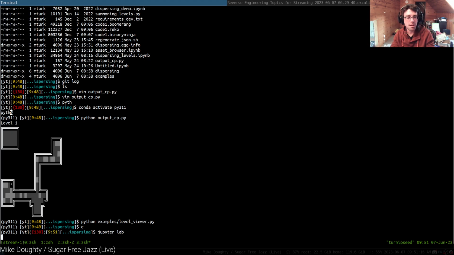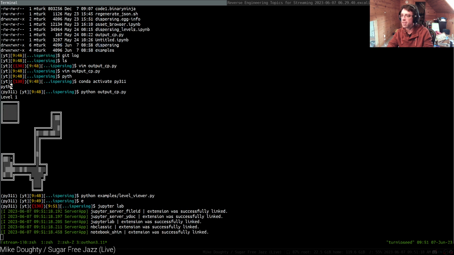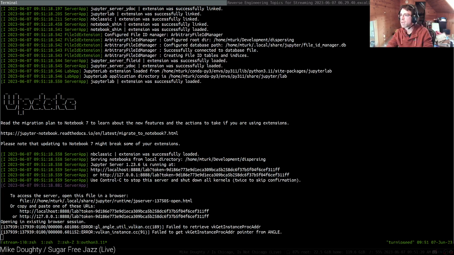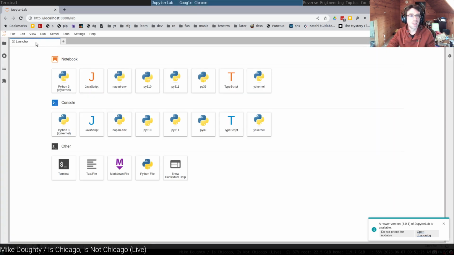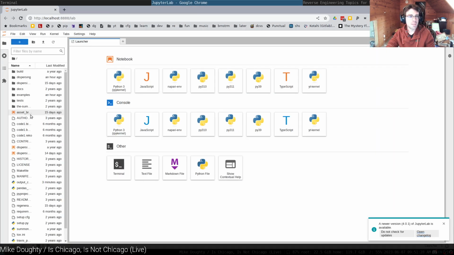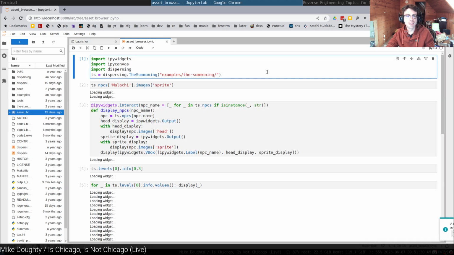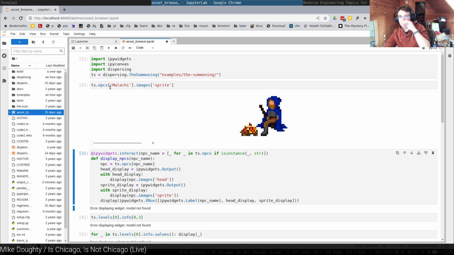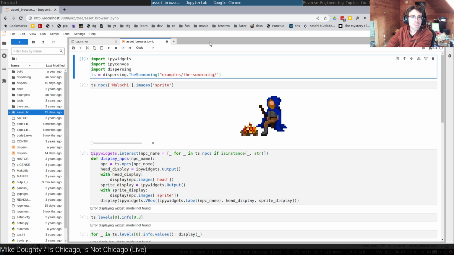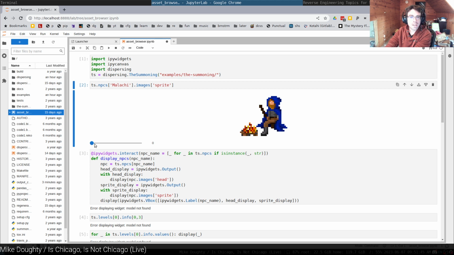And you know what? Let me show, because I actually have a good amount of progress on this. It's not complete, but I've done a fair bit. And one of the things that I really like is that it's pretty straightforward to construct widgets with this. So I've got a database system called dispersing, because like the summoning, dispersing, they're sort of opposites. And what it does is it pulls up sprite information based on different NPCs and so on.